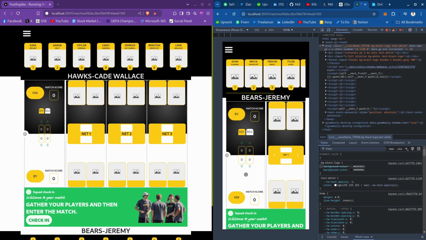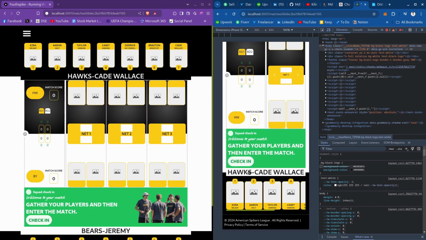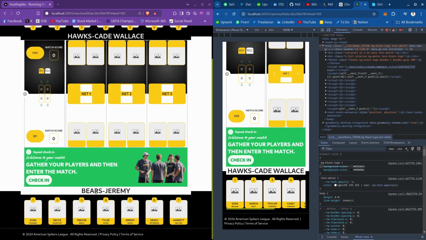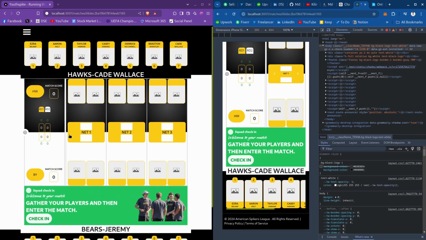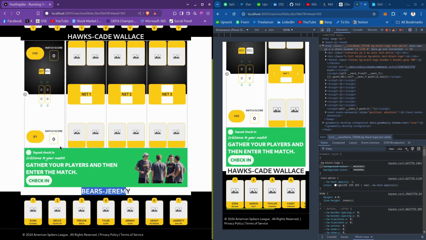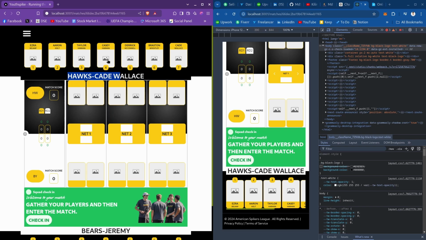You can see both teams. This is the team of Kate Willis, and this is the team of Bar Jamiri. Whoever logs in the window, their players will be at the bottom. These are their rosters and the team names of that team, whoever logged in that window. On the other hand, if someone logs in as opponent, their team will be on the bottom, and the opponent of the team will be at the top. You see all those players, all the 7 players.